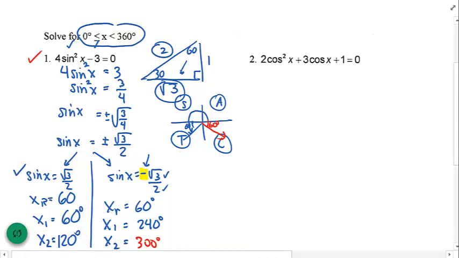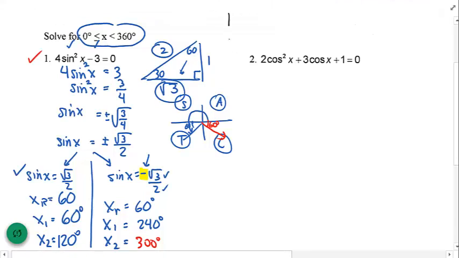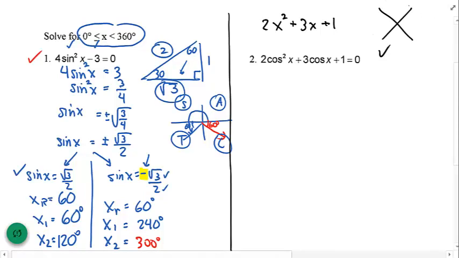So now we'll move along and we'll look at the second type of trig equation. In this equation, we have a trinomial. When you see a trinomial, you have to do some method of factoring. For example, if we had to factor 2x squared plus 3x plus 1, we would use a master product method or the x method, where we would look to see what multiplies to give you 2, what adds to give you 3. We would write that up as the two numbers 2 and 1.